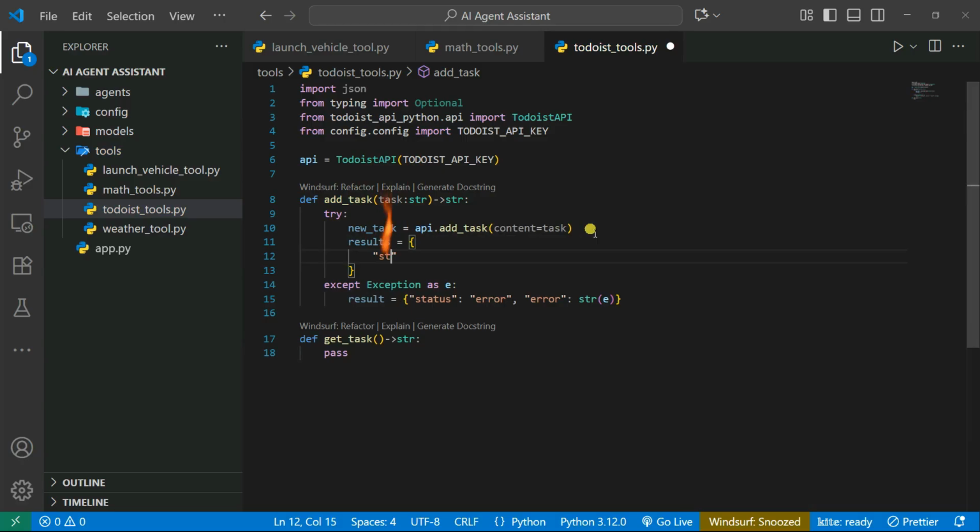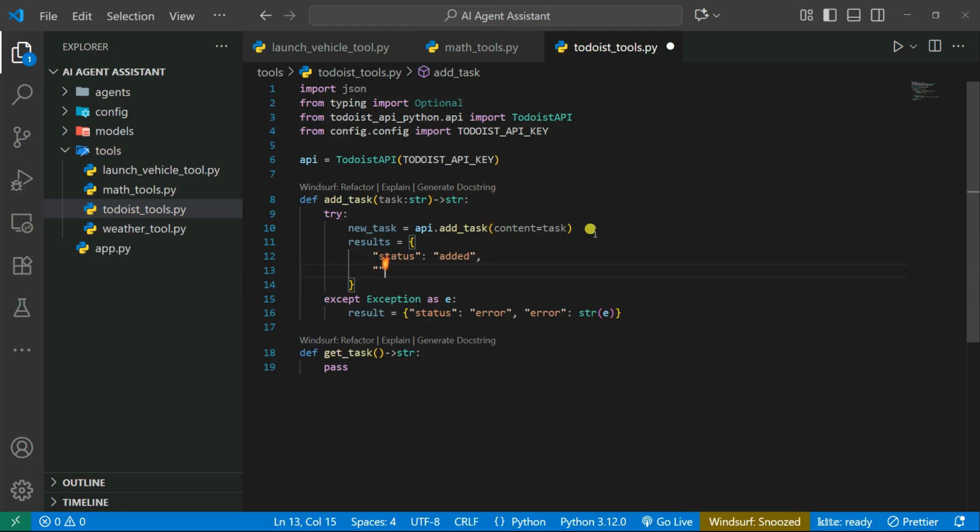So let's say status, and this is basically the added status, I mean the status is added: your task is successfully added to our Todoist. And then we have our tags itself. So let's say tags, and the new tags dot content. I mean the content you have is just simply going to put it here in our Todoist.